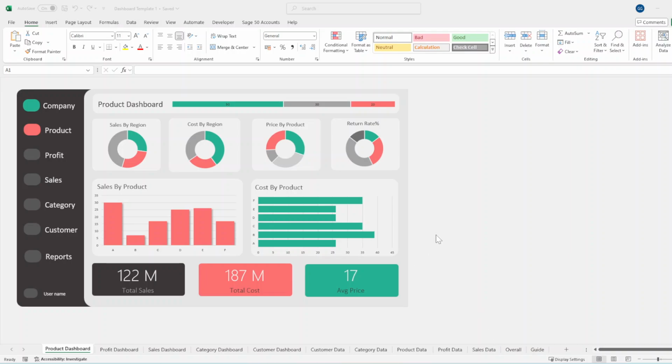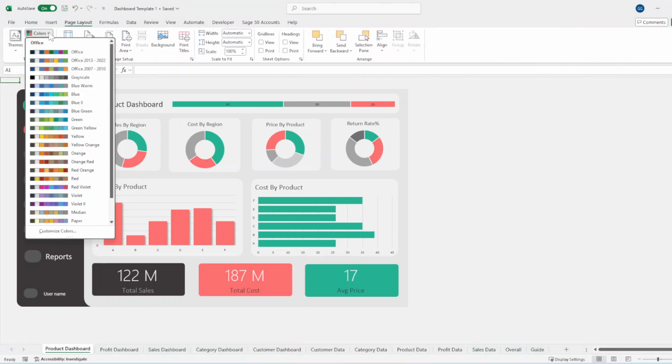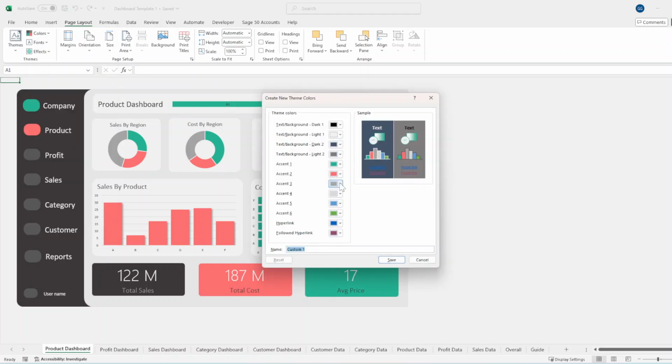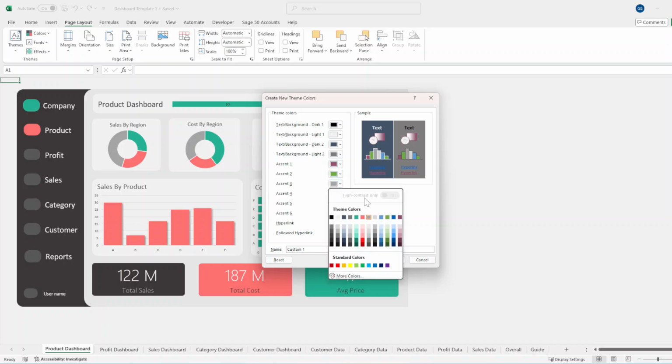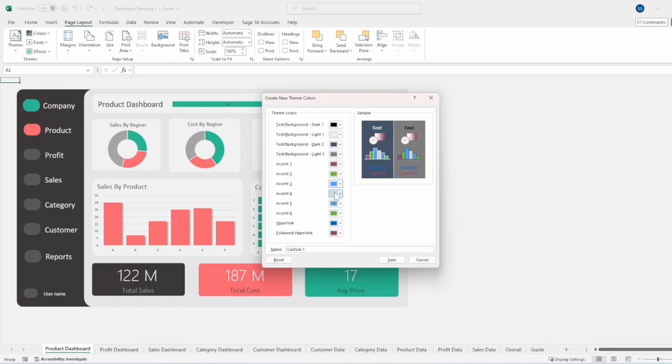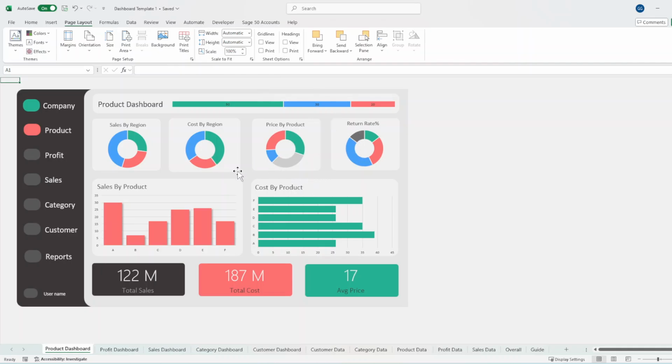So a couple of questions that we tend to get. If you want to change the color scheme, you can simply go to colors, press customize, and then you will see here that you can actually change a lot of things. So if you want to use slightly different brand colors, you can do so simply by changing them in here. So I'm just going to change some of these for you now, and then you'll notice that they will automatically change in the charts. So that's one quick way of doing it.